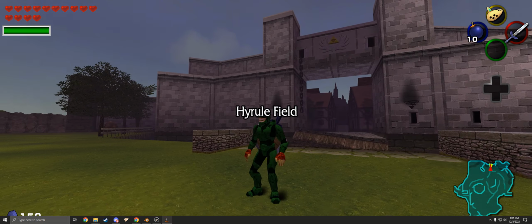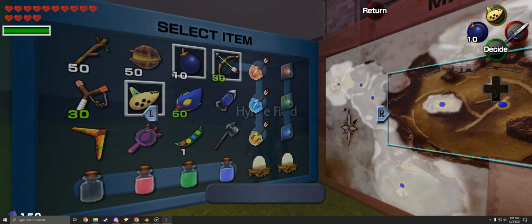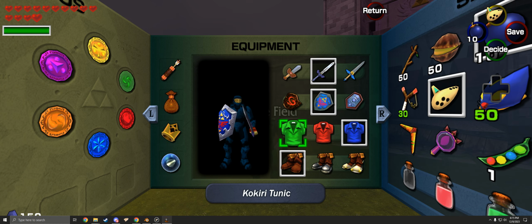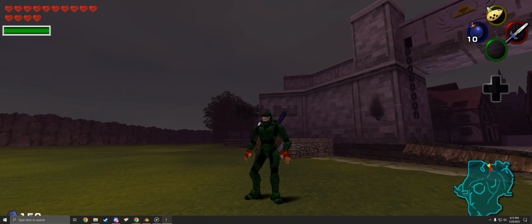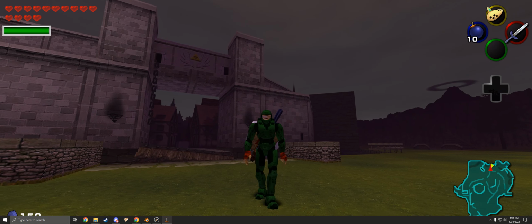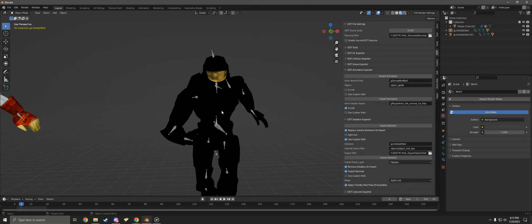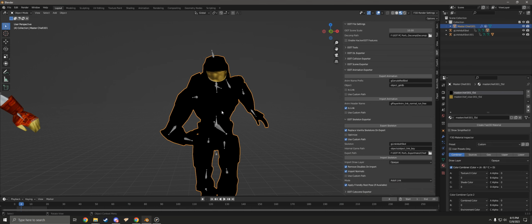Now Chief is green. And you'll see when we swap our tunic colors that he becomes red or blue. Or if you open up the cosmetic editor and change the default colors, then he'll take on whatever color you assign. One thing to note with this, if you're using a model that has preset textures that are colored in, for example, Melee Link, when I did that one, I had to create new grayscale textures in order for that to work. Otherwise, the textures are going to get kind of wonky.